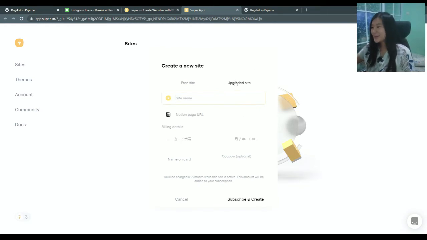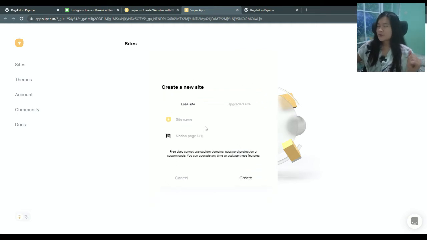Or if you want an upgraded site, you can. It allows for more customization because you can edit the code. You cannot do that in free site, but if you're just getting started, I think free site is good enough. So for the site, you can just type the same title, like ragdoll in pajama.